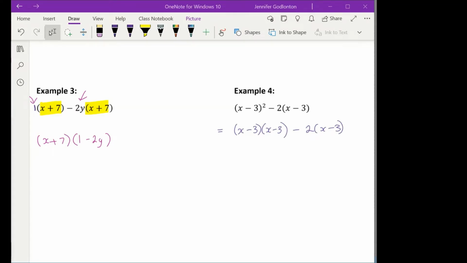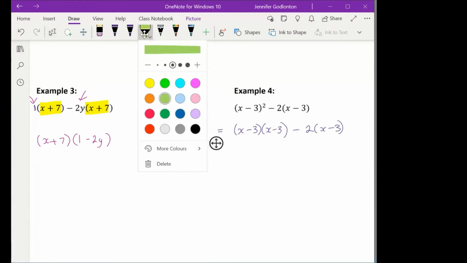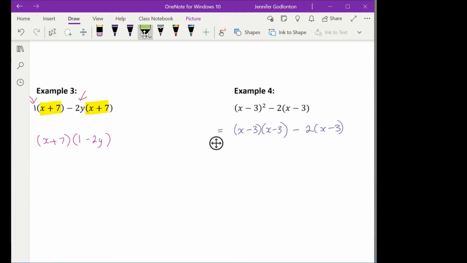No takers for question 4. I didn't think it was that mean. Do they all cancel out? No. One is left because the other one doesn't have another x minus 3. Sort of, but also no.